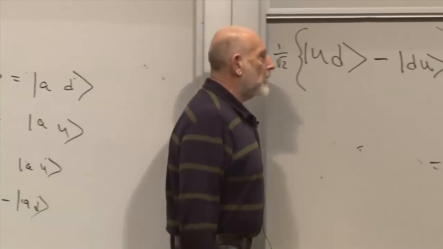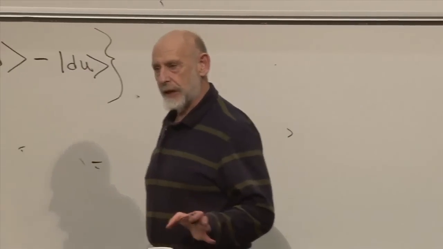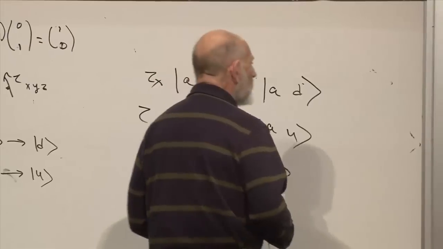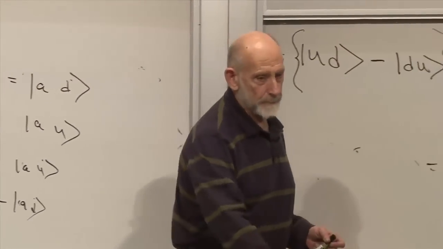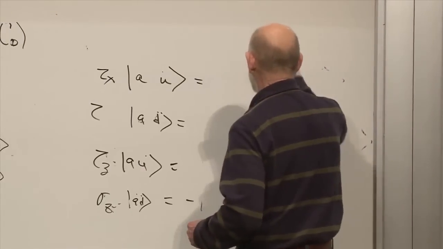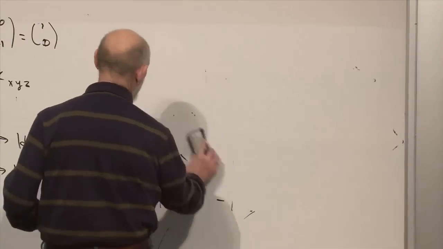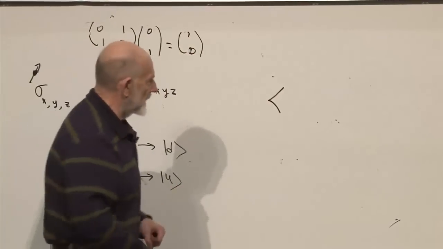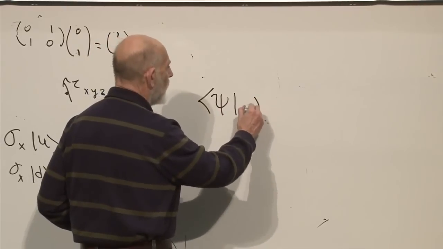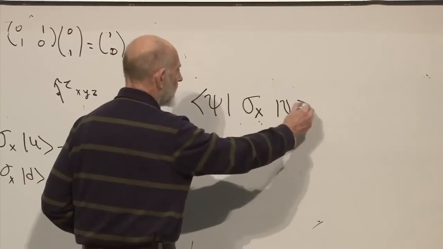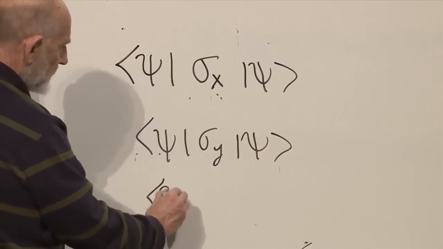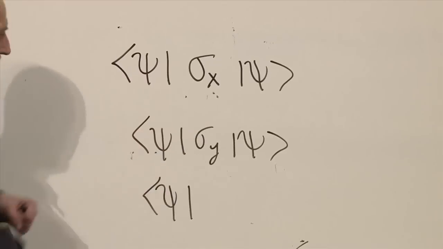How can we tell? So let's consider the expectation value in a state of the components of sigma. Let's go back to the one subsystem, to the one system quantum mechanics, one spin. And let's ask, what do we know about that? In particular, I'm interested in expectation values, in any state, of all three components. This is the average value. I'm not multiplying or anything. I'm just considering them individually.